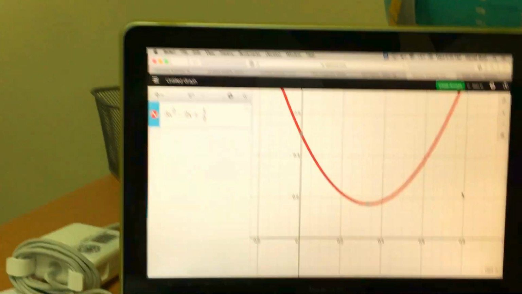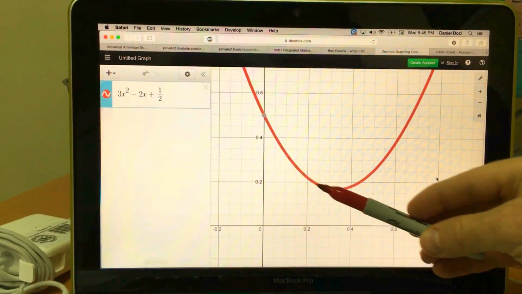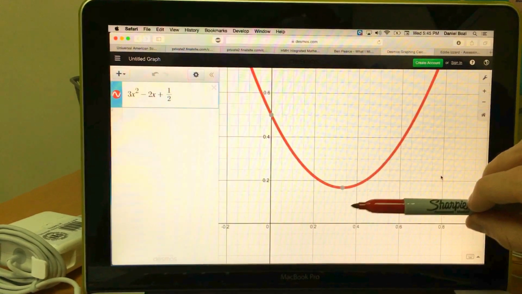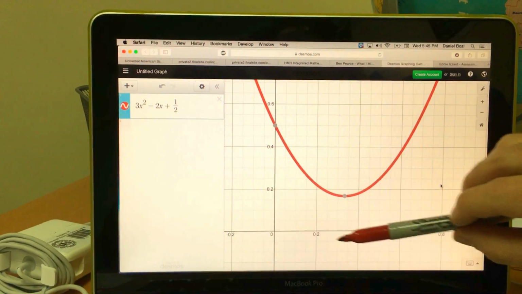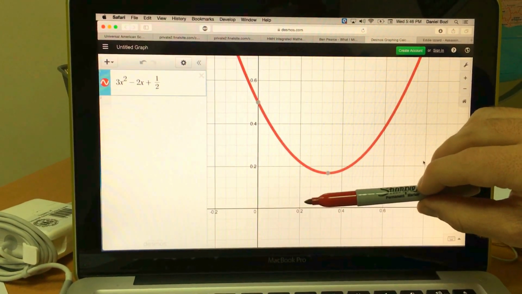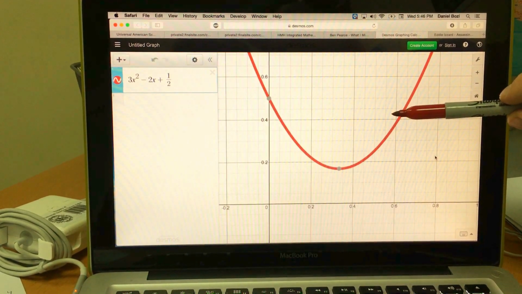And I have graphed this using our best friend Desmos. I don't know if you can see in that screen. So this is the actual function that I had in our example, and you see the x-axis is way down here. So the parabola never reaches the x-axis. There is no point where I would have like x-intercepts going through. So if I have no solution, it means that the parabola never touches the x-axis.